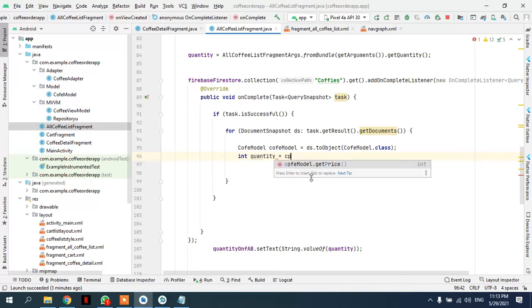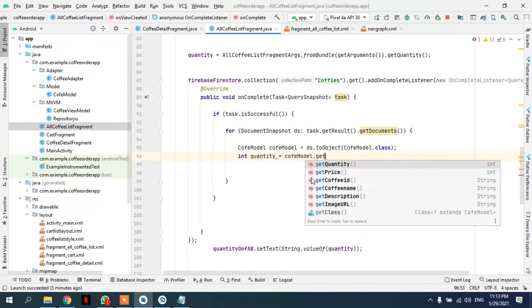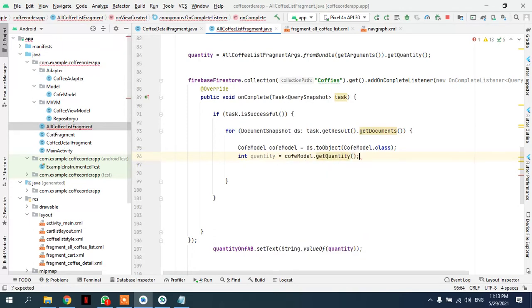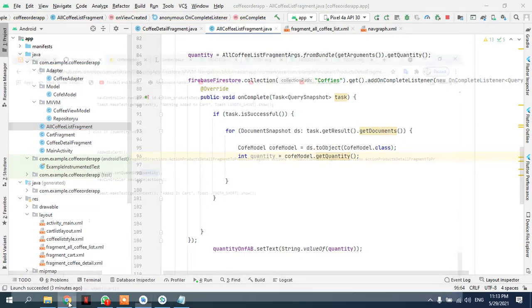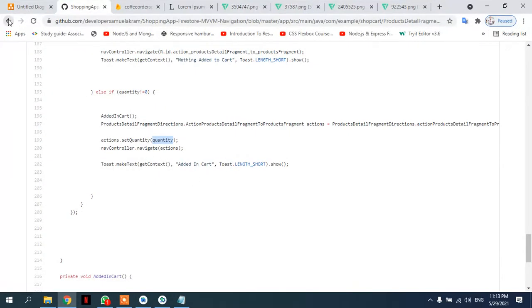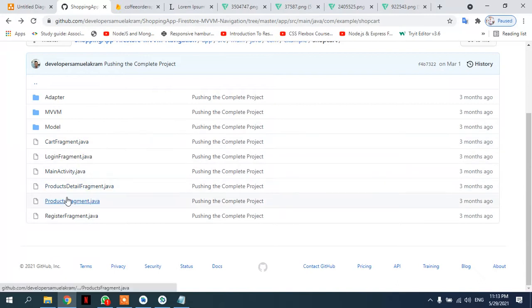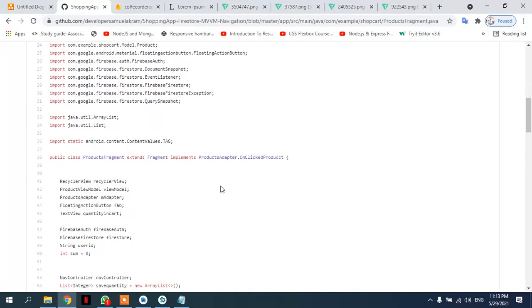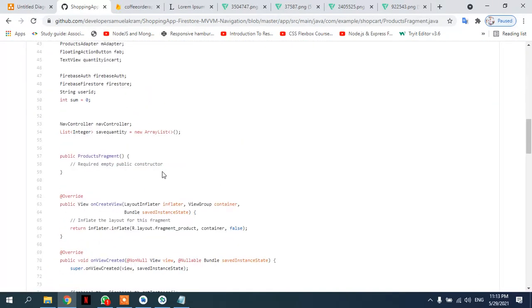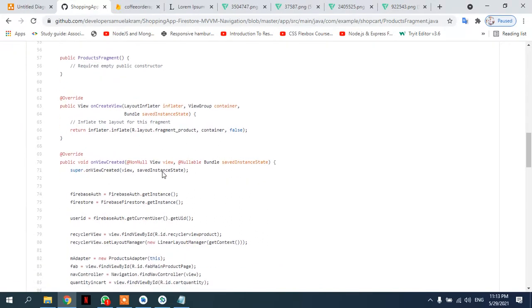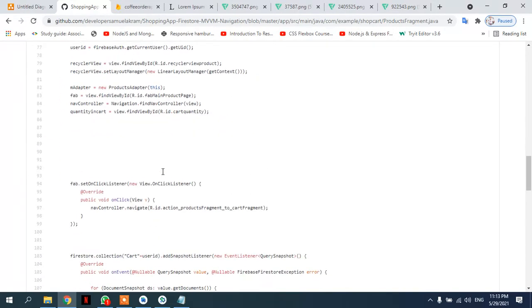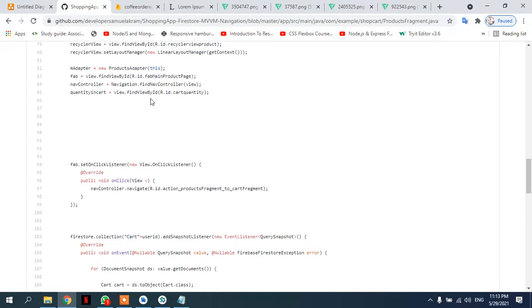Quantity coffee model. So yeah, we would need a special method that I have done here, in the product fragment, quantity in the cart.